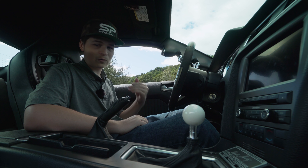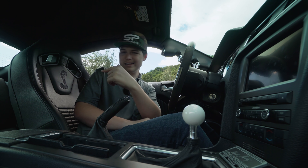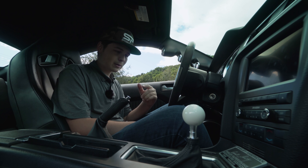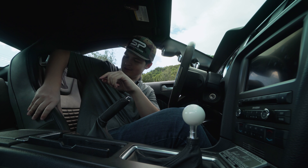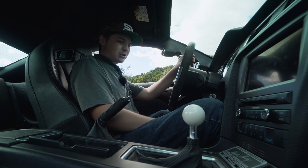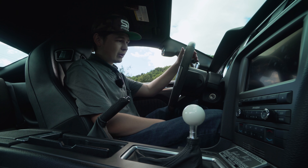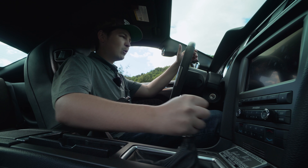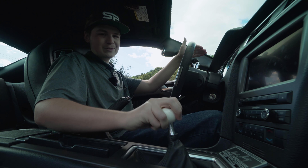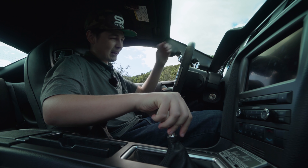If you got the normal seats that aren't Recaros for the GT350 or the new GT500, it'll be more like this. These seats show the Cobra right behind you — kind of like the new one. What makes this car so unique in comparison is that it's all black all throughout, with some nice Alcantara outlining on the sides of the seats. Moving the seat forward and pushing in the clutch — it's a very heavy clutch. So driving and sitting in traffic, this can get old very quickly. But changing gears is where it gets fun because you're always engaged with the vehicle. You hear that clunk sound each time you shift. Imagine going full throttle, going 80 miles an hour, speed shifting into fourth — that's the engagement.